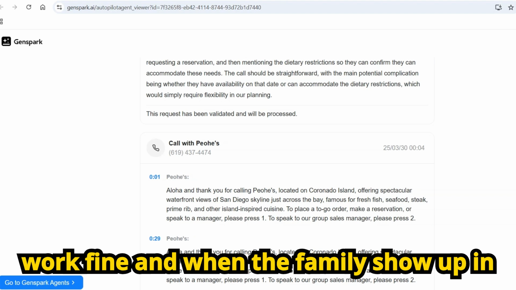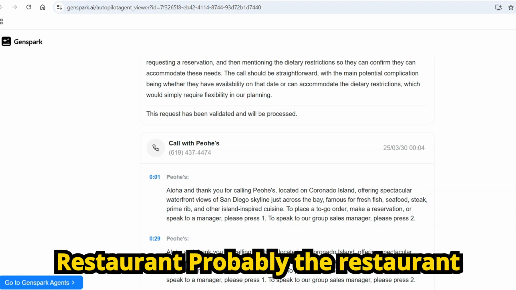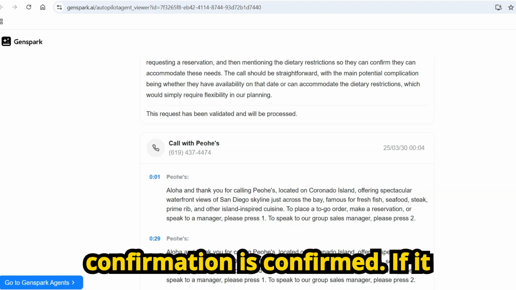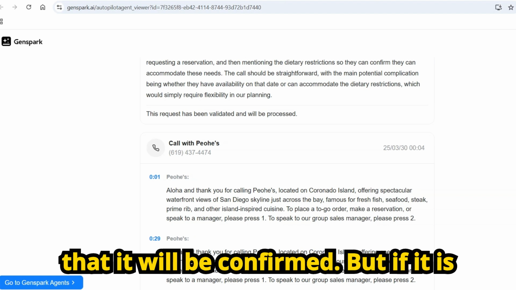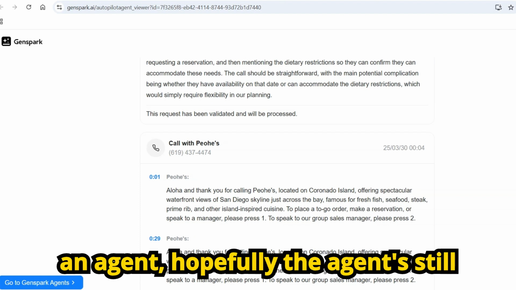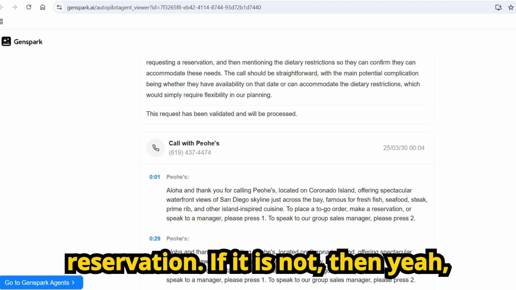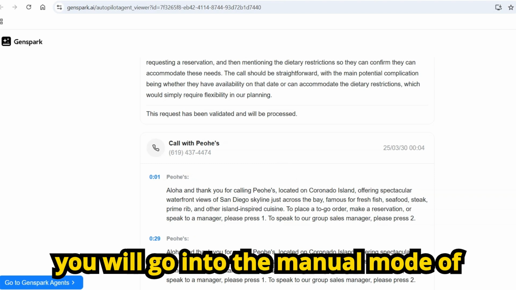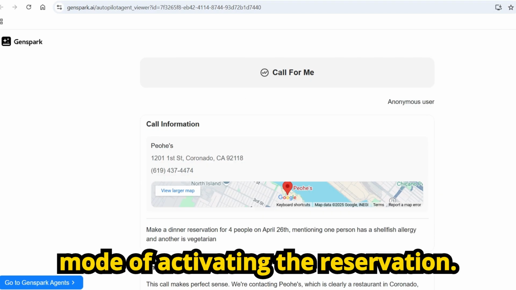And when the family shows up on the 26th of April in front of the restaurant, probably the reservation is confirmed. If it is handled by a real person, we are sure that it will be confirmed, but if it is an agent, hopefully the agent is still working and ready for taking your reservation. If it is not, then yeah, you will go into the manual mode of activating the reservation.